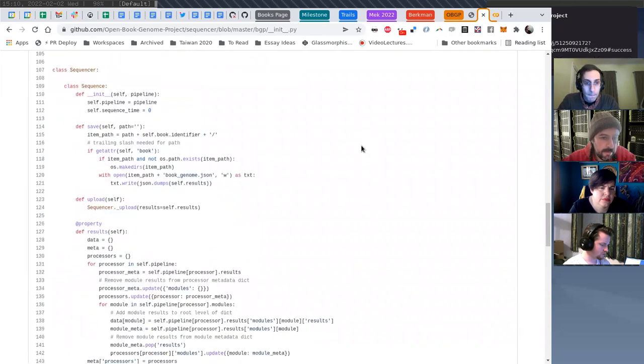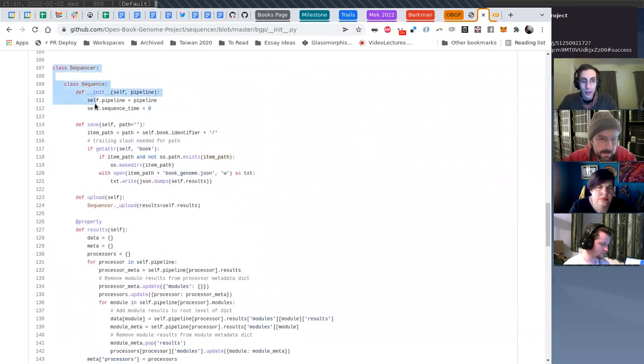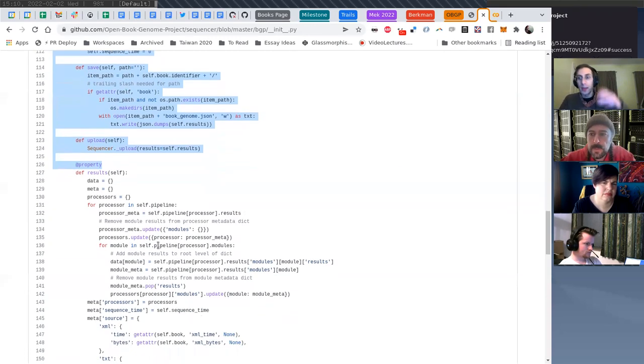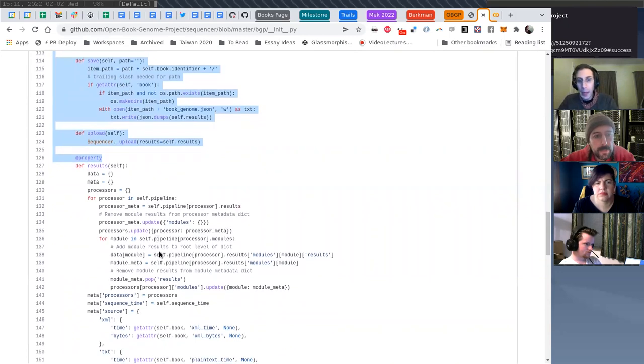Then we have this thing called the sequencer, which sounds a little bit more intimidating than it is. The sequencer's job is to take a sequence, which is basically a set of instructions for what we'd like to run. Maybe a sequence is first come up with n-grams, then come up with a copyright page detector, and then come up with an ISBN identifier. That would be a sequence. Those three things you want run, and you get to provide that as a pipeline.